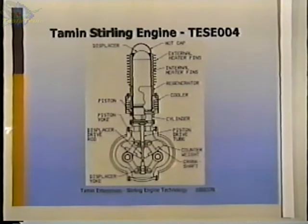One of the changes made with this engine is on TESC-002, the rhombic drive mechanism, in theory, can be balanced 100%, so there's no vibration in any direction. The problem I have with this engine is that the timing gears, which actually rotate or time the crankshafts, are 2.5-inch diameter, pitch diameter, and that places the crankshafts too close together to get large enough counterweights to do the balancing. And so this engine would have larger timing gears, the crankshafts would be farther apart, and I could get larger counterweights on there and be able to balance it completely.